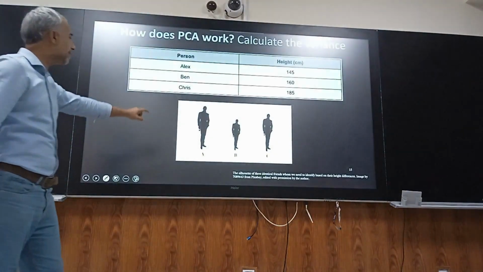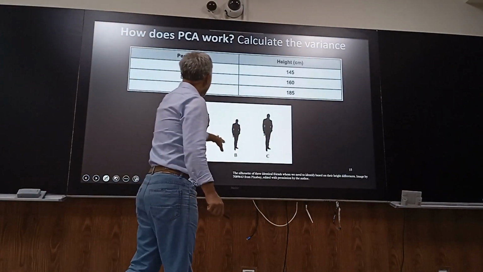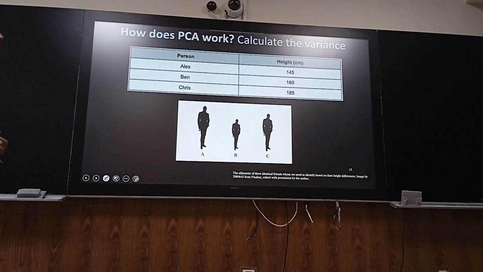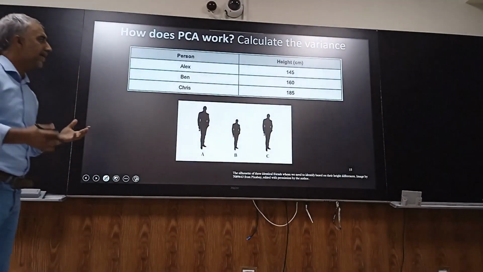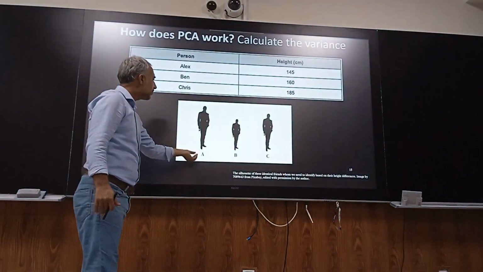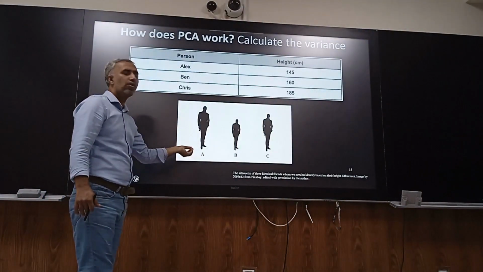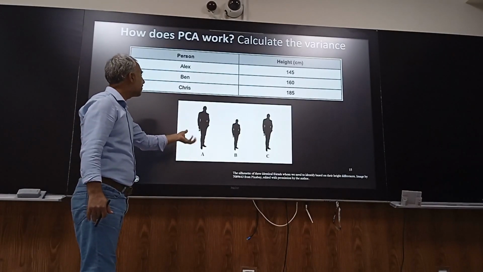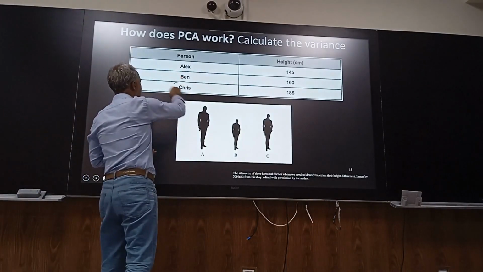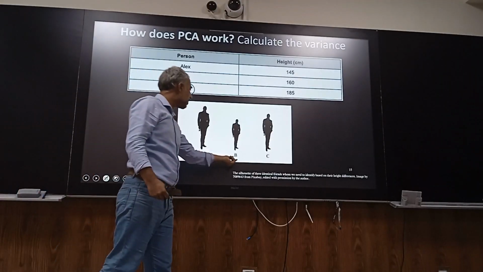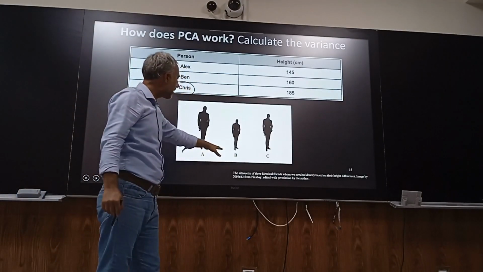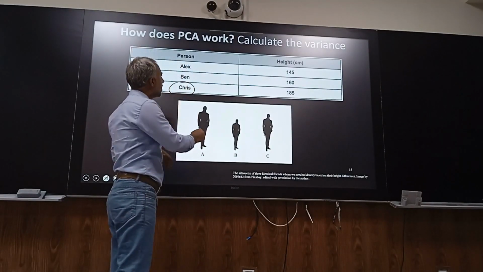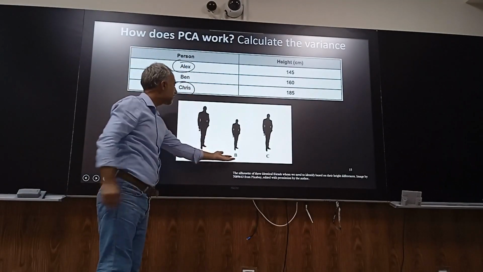For example, I got this picture from the PCA that there are three friends, Alex, Ben and Chris. The height of each person is different, and just with their shadow we can reflect that A is the person who is the maximum of height. Of course, it's Chris. If I am talking about B, the lowest one, they are standing at the same position. So we can say that the minimum height, of course, B represents Alex.